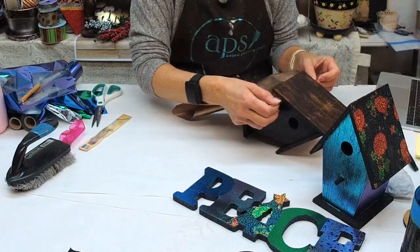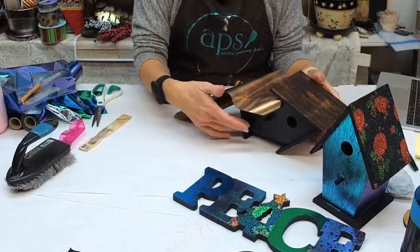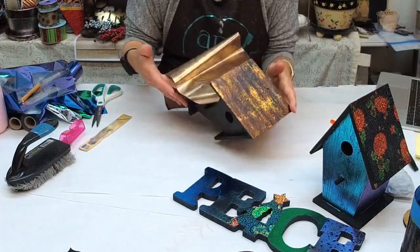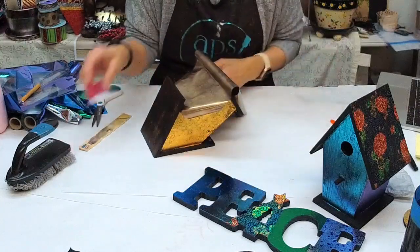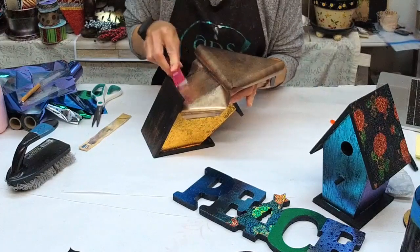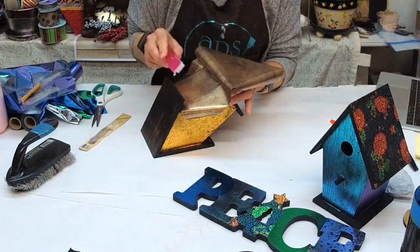And you guys, we haven't even taken a picture of this new foil yet. Oh my God, this is going to be so stinking gorgeous. So I'll try to get a picture of this tonight before I leave, because I'm not going to be here tomorrow. This is my Friday.